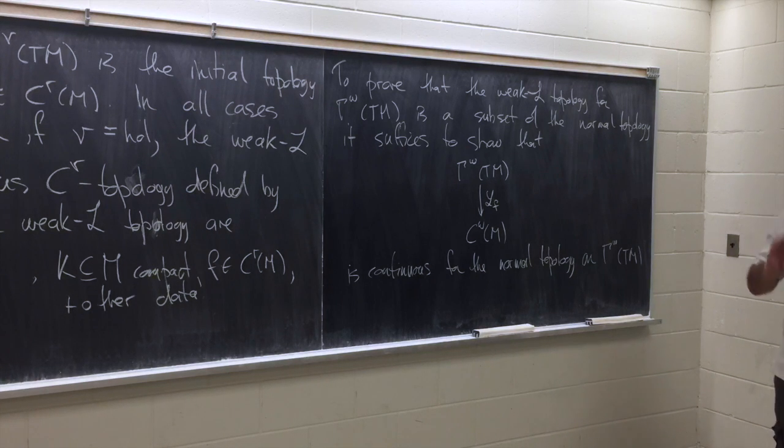Is it a dual relationship or just...? Say it again. Is it a duality here, or is weak used just for the sake of weak? No, it just means weak in the sense that it's defined through mappings, just like the weak topology is for the dual, right? You have mappings. So is L_f then the dual space of the set of...? No, it's just that you have mappings. That's where the similarity ends. You define, say, the weak star topology or the weak topology by evaluating on either elements of the vector space or the dual. So it's an evaluation process that gives you the topology. Here it's an evaluation on f. I see. Yeah, that's how you should think about it.